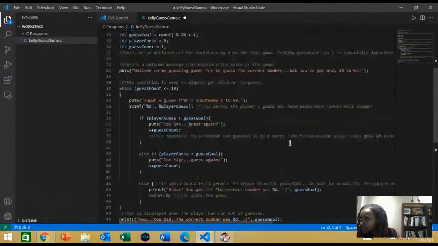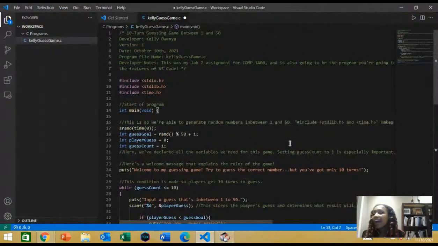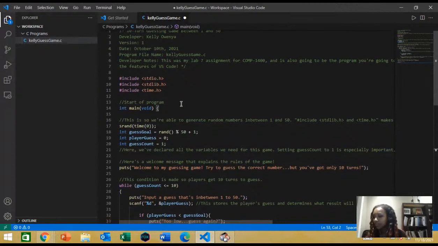Okay, so one thing I really love about VS Code is how it color codes every kind of text that you'll have in a program. For this color palette, and you can fully customize the color palettes by the way, all the comments are green, and all the integer variables and stuff are blue.